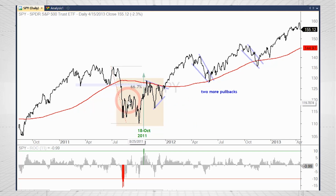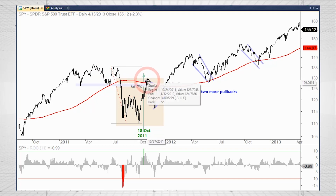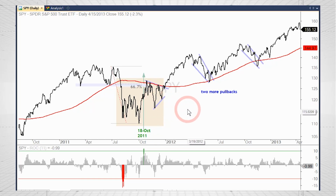But we had huge volatility. We had these 7 and 8% swings on a regular basis. And then finally we got this huge swing, and we got a plus 10% advance in 11 days, and we broke above the highs here. We got above broken support. We exceeded the 67% retracement for a day or two, and boom, then we fell back. And this is the one that kind of caught my eye because we've got another crisis, and it is in Europe.